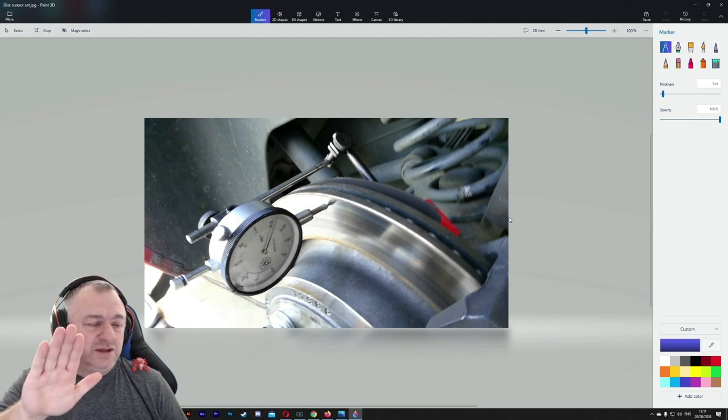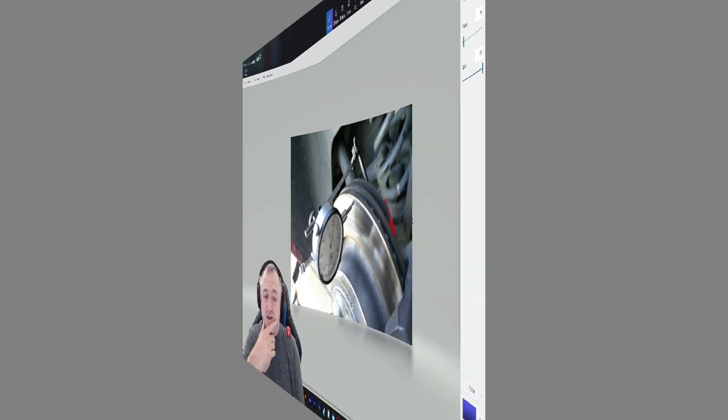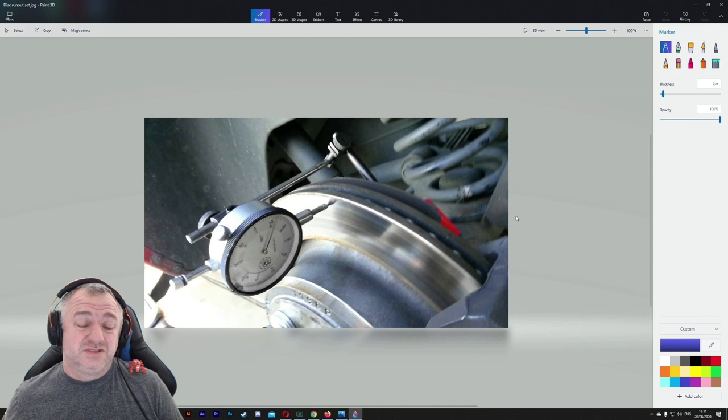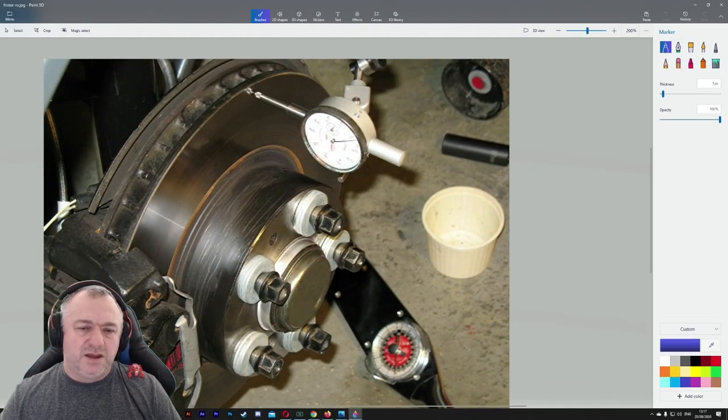Judder is when the brake pedal pulsates during braking. Not the ABS pulsating when you brake heavy, but the actual brake pedal feels like it's moving to the form of the disc. For assessment purposes, this is one of the things that we need to do when you're learning your trade. But in the industry, we only really use this to prove a warranty purpose, or if a customer is complaining about a brake judder and you don't physically feel it on a test drive. This is one way of proving to a customer, or maybe the other way around, a customer proving that there is a fault. 10 mils in, and that is a great place to set it.